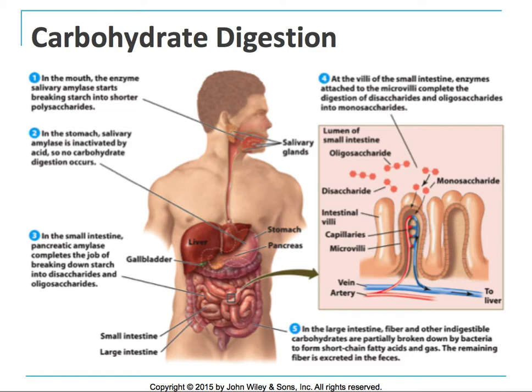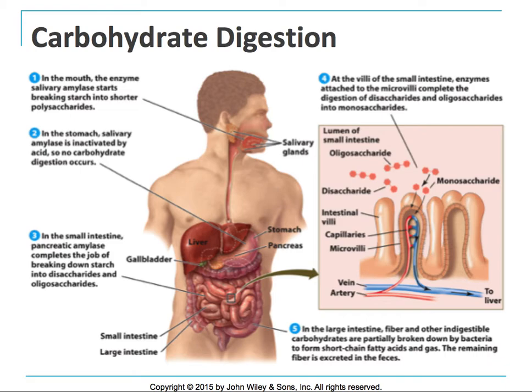Then, as we move down through the esophagus, we enter the stomach. Once the food reaches your stomach, that salivary amylase is inactivated by the acid in your stomach, and no further digestion occurs. So the stomach for carbohydrates is really acting like a holding site. Not a whole lot goes on here. The muscles of your stomach do churn that carbohydrate around, but it's not actually getting broken down. So the stomach is more of a holding site, not really any digestion taking place.